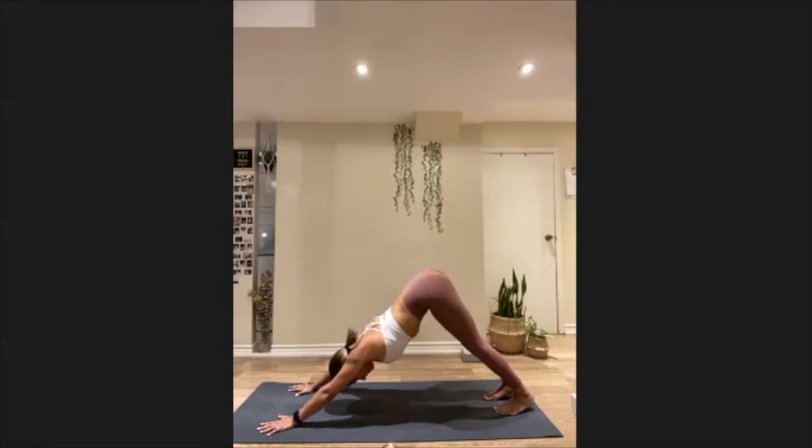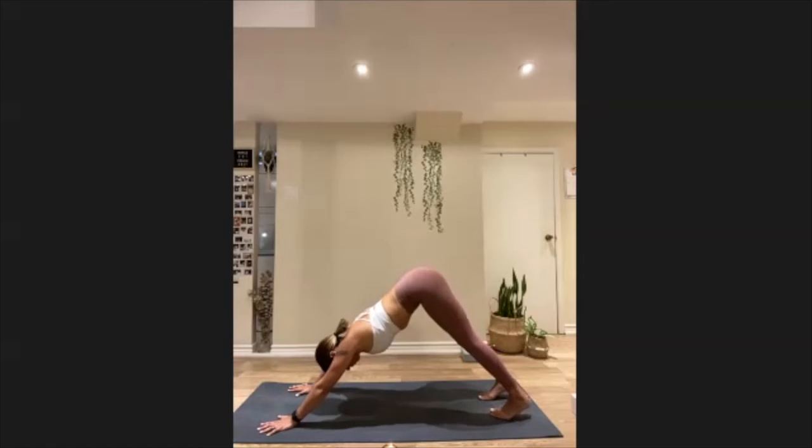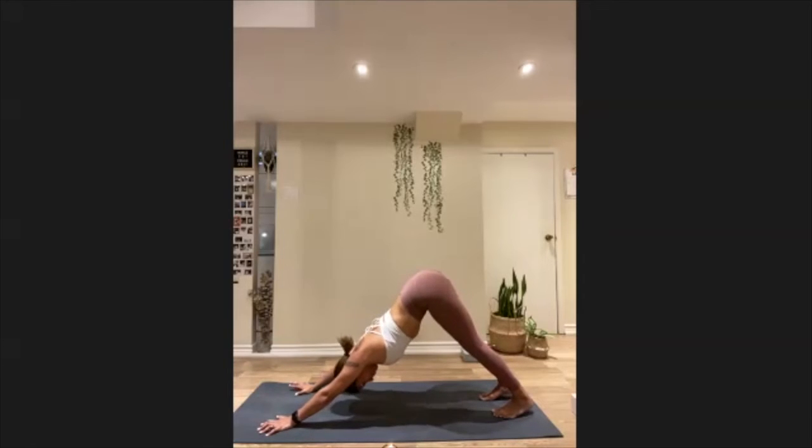And then from here, take a deep breath in. As you exhale, open the mouth. Let it out. No masks. Yay. One more deep breath. Exhale, open the mouth.